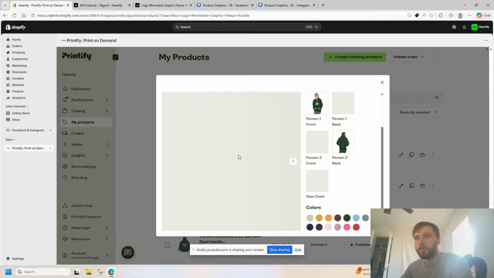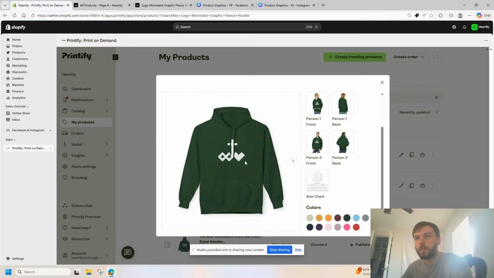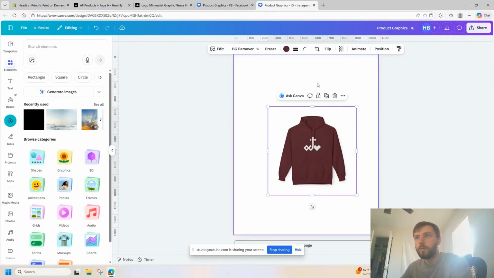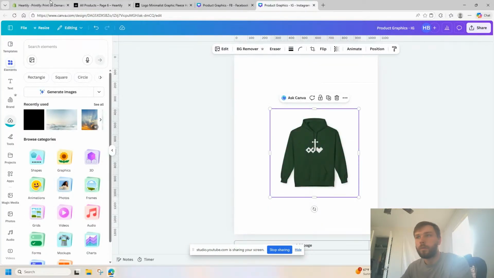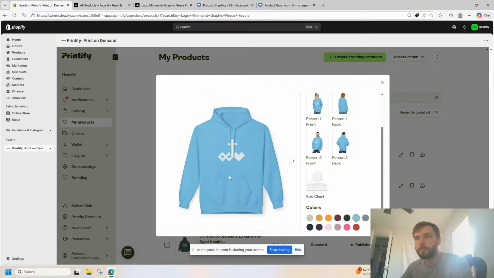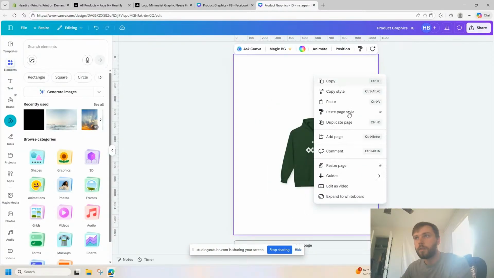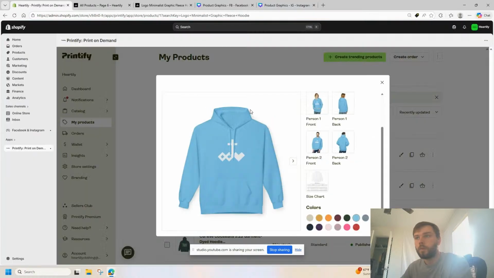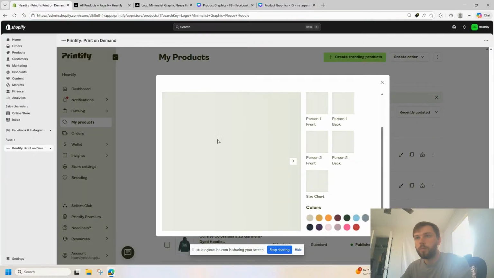Let me get this forest green. Let me get this sky. Stone blue.